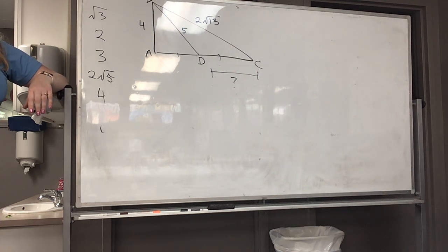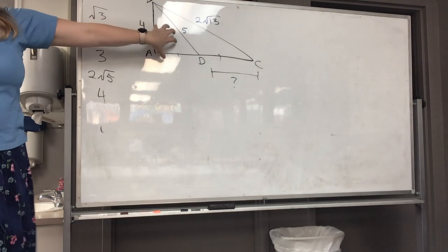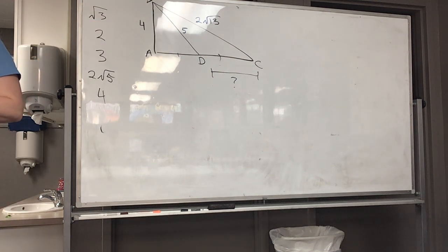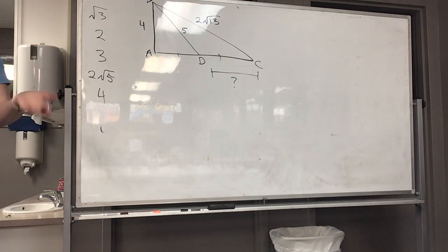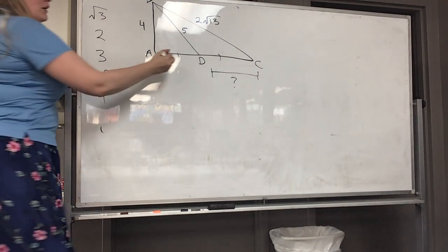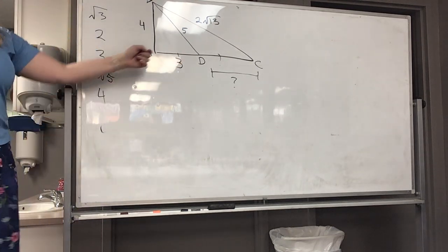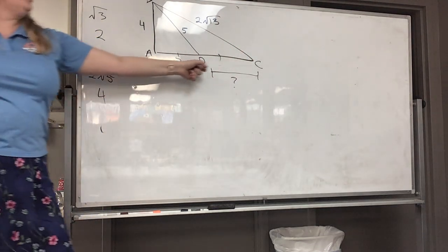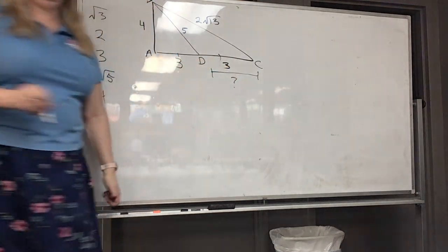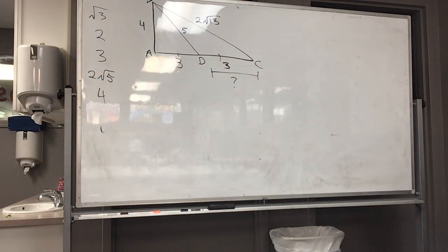I used the one on the left. Okay, the little one? I would do that one too. Again, because you've got that memory device. If I can convince you to memorize this yet, I will. 3, 4, 5 is a right triangle. It's the pattern. And so if we have 5 and we have 4, I'm looking for, hey, where's the 3? And it's going to be right here. And they told us that this was the bisector, or that it was the same on the 2 sides. If this is 3, guess what? So is this. And it's very quick.